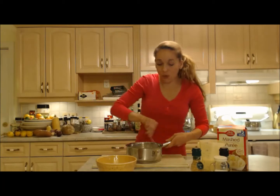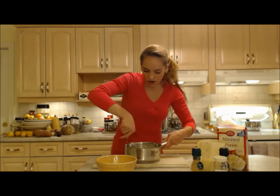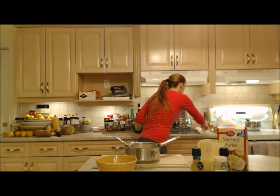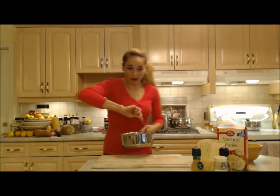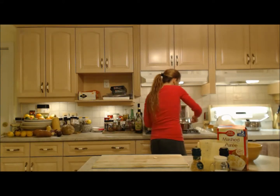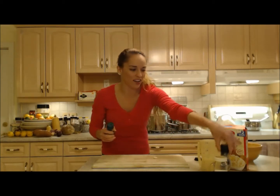Now, if your potatoes aren't warm anymore, like it was a second ago with that hot water, pull them back on a really super low heat. I love using my gas stove because it allows me to get that really nice low heat without scorching the bottom of my pot and anything that's in it. So I'm just fluffing it with a fork. I'm going to put a couple more grinds of this Drogheria in.